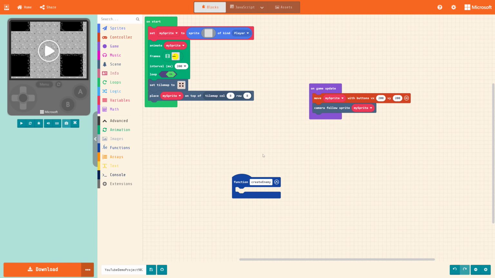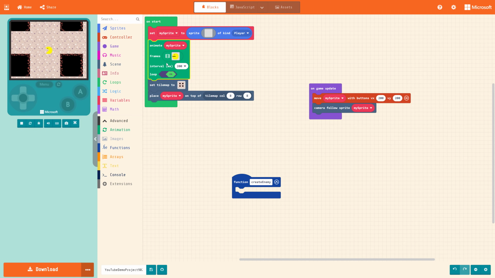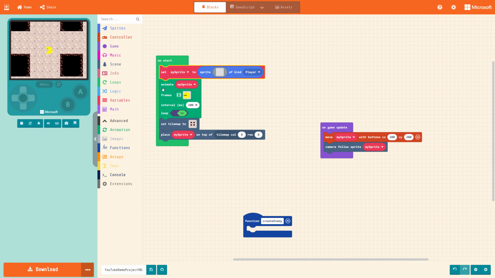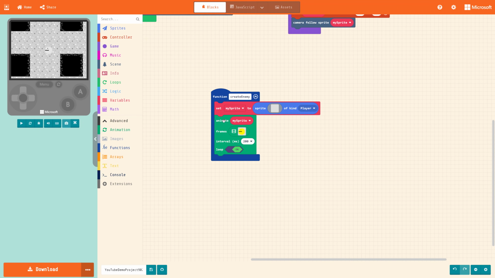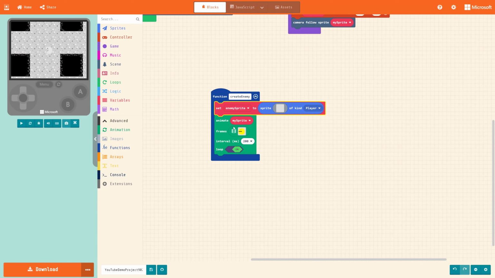All right, so now we've done that. We have an enemy sprite to create. Actually, the logic we want is pretty much this logic. So we're going to go ahead and take that guy. Okay, so copy, and then we paste, and we'll drop that in here, and then we'll copy, and we'll paste, and we'll drop that in there. So it's pretty much the same logic as creating our character, but the difference is this time, we're creating a new variable, and we're going to call this guy enemy sprite, like so. So set enemy sprite to sprite of type enemy.